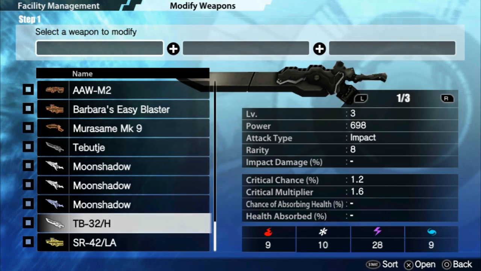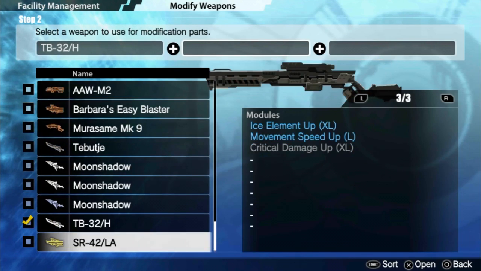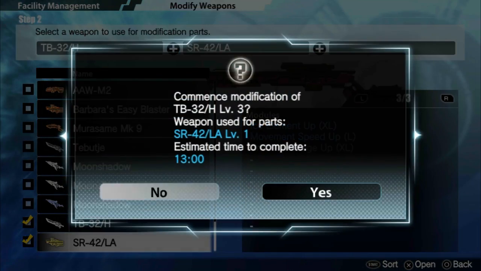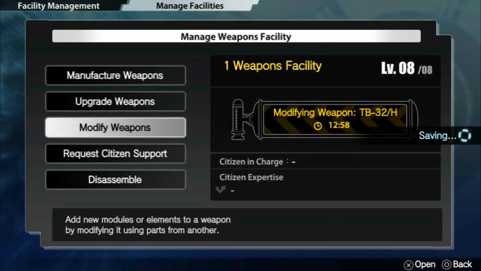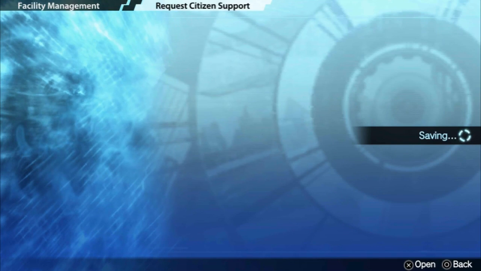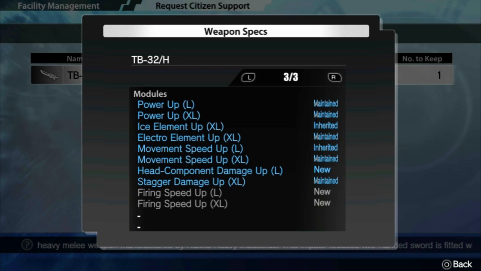Right, so using this as base, we inherit from that. Nope. And the result is that. Not bad, actually. We did lose a few things. Yep, we lost a few things.